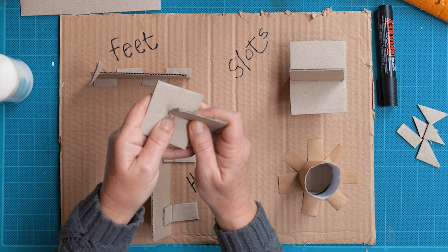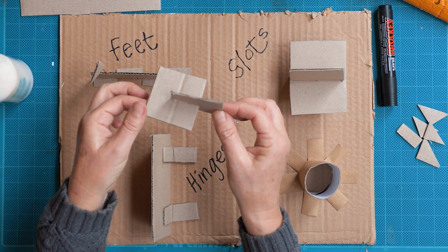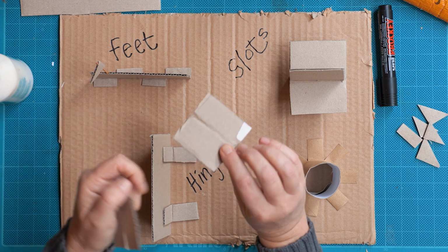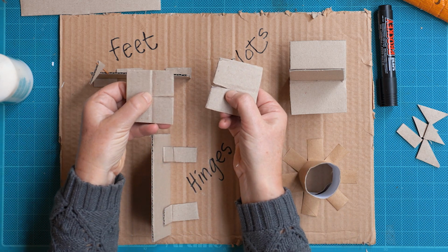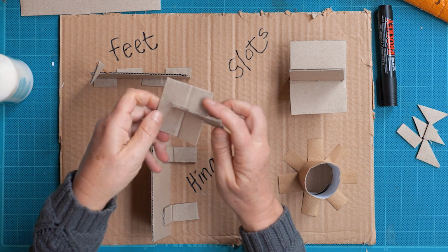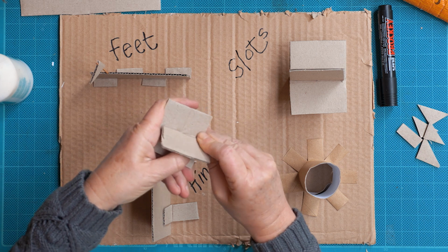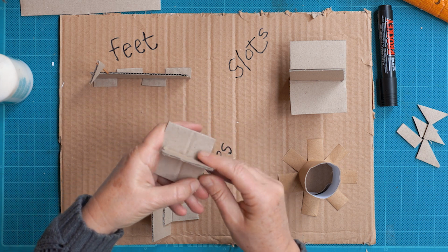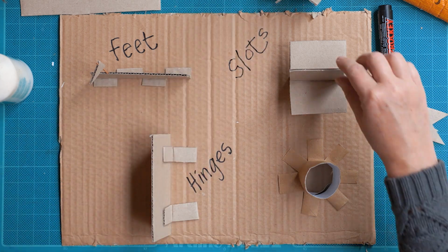Now, if you only put them together that far, they'll get loose and they'll come apart. You have to get them together so that the end of your slot and the end of your slot actually meet. Make sure you do that, otherwise you'll end up with really weak joints. So push them together as hard as you can. Yep, so that's slots.